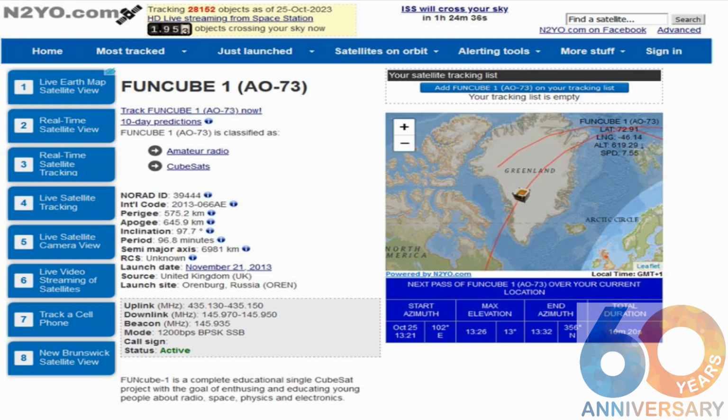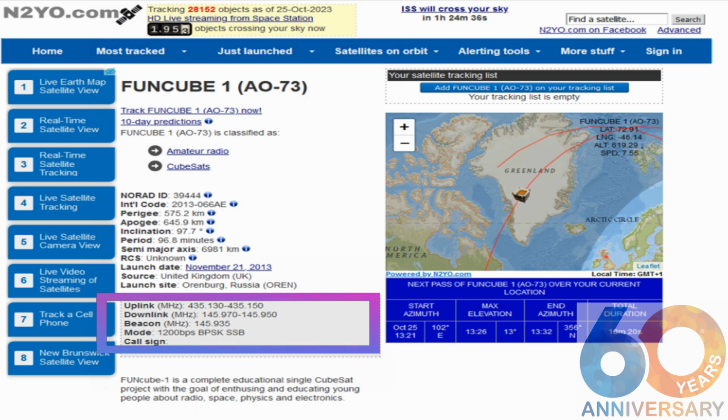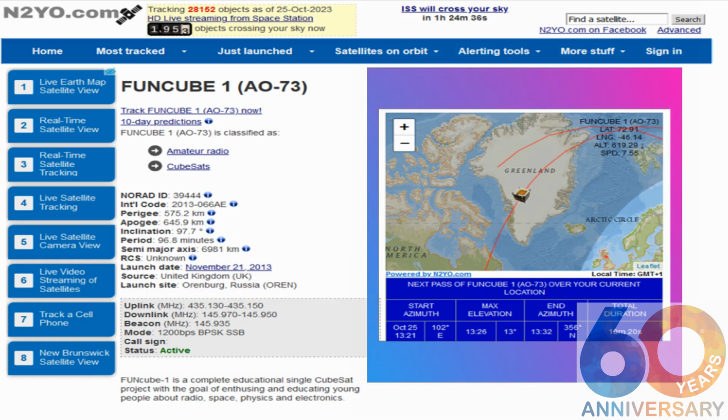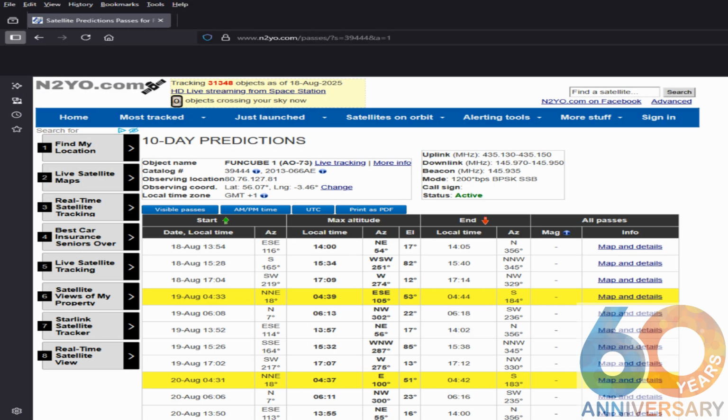You will be presented with information about the satellite, including its current location, beacon frequency, that's 145.935 MHz, and a predicted track. Click the 10-day predictions link. You will be presented with a list of future satellite passes.